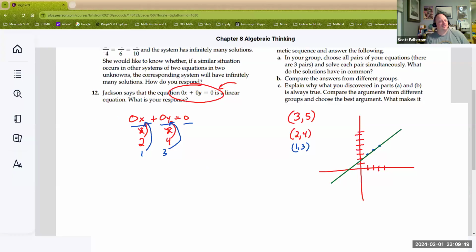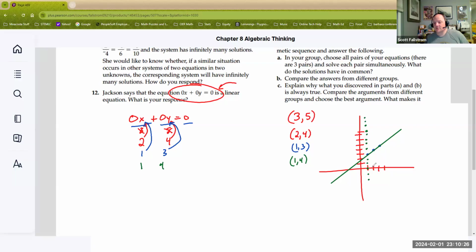All right, well, let's try some other points. Let's try the point 1, 4. I plug in 1 for x, I plug in 4 for y. And you know what? This also works. So 1, 3 works, but so does 1, 4. And so does 1, 5, and 1, 6, 1, 7, 1, 8, and on up through 1, 11, and 1, 2, 1, 1, 1, 0, and 1, negative 1. All of those work.